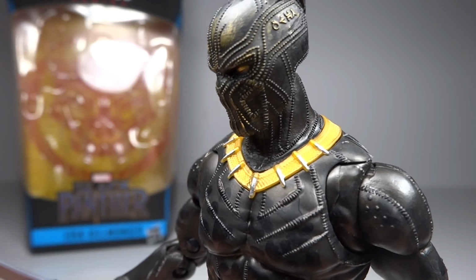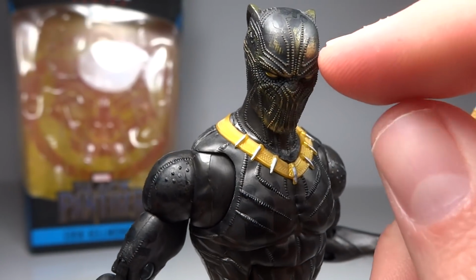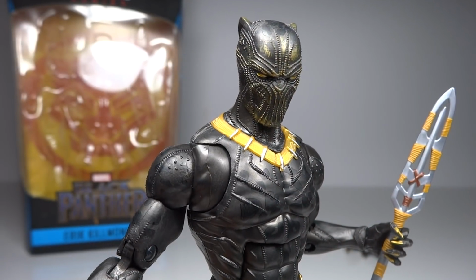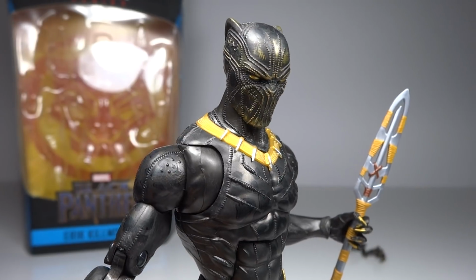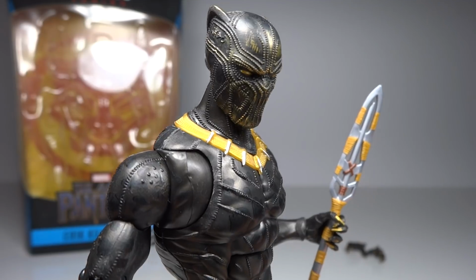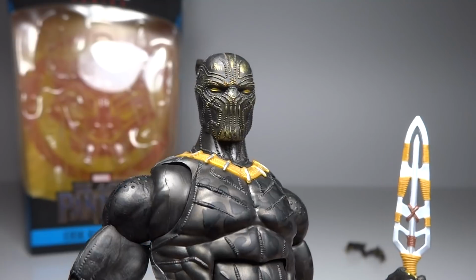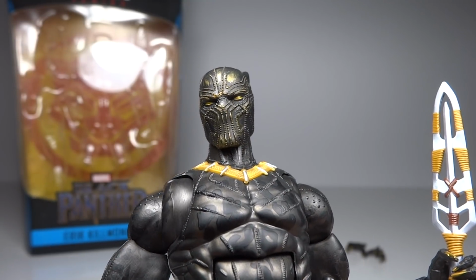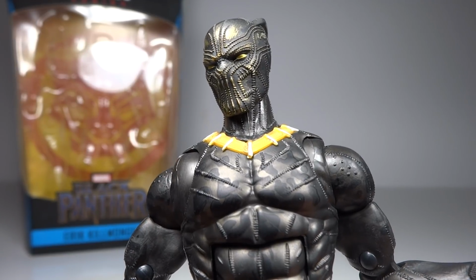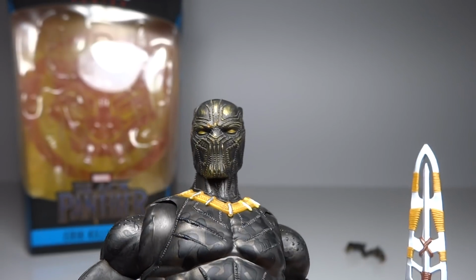It's also painted. It's not painted the best. It's hard for me to tell what they're going for, because at the top of his head, he does have just some gold that's kind of smeared there. It seems like it's not supposed to be outlining anything in particular. It's just kind of supposed to be in that area and not resting on raised sections. So it looks like they're trying to get some sort of goldish light to him. Because in the film, his suit does kind of glow at some points, so it's a little hard to tell what they're going for, because the paint is a bit sloppy, so it's hard to tell if it's sloppy on accident or if it's just sloppy because of what they're attempting to go with.